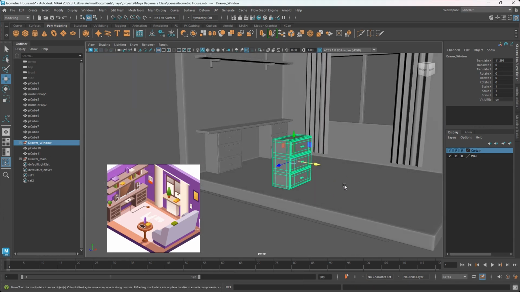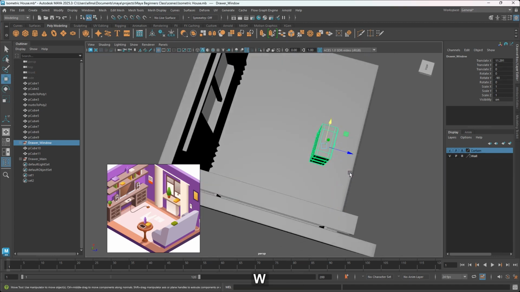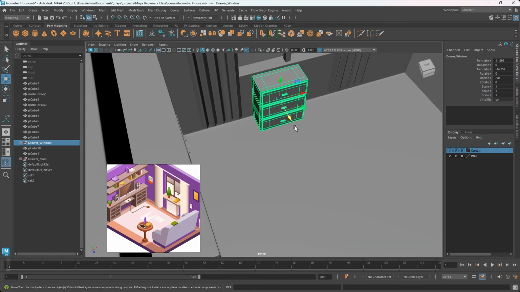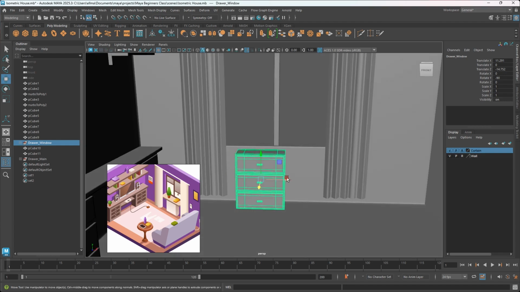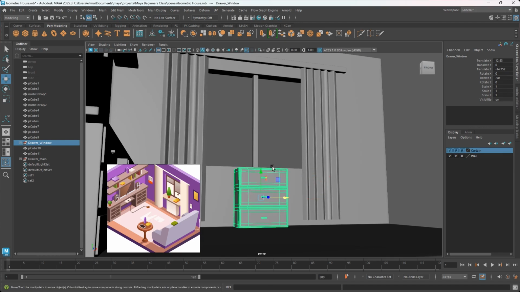And now we can just hit E, hold J, and rotate this 90 degrees. Can just hit W and push this here. And we can drop it here. Is this properly sitting on the ground? Yeah, it is.